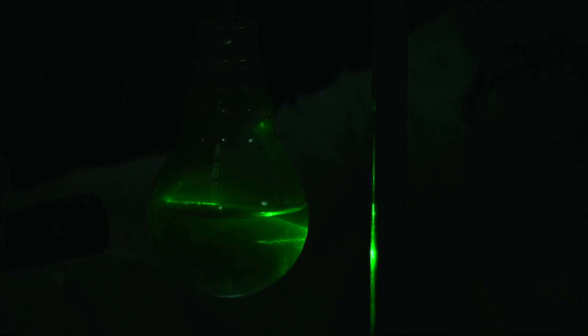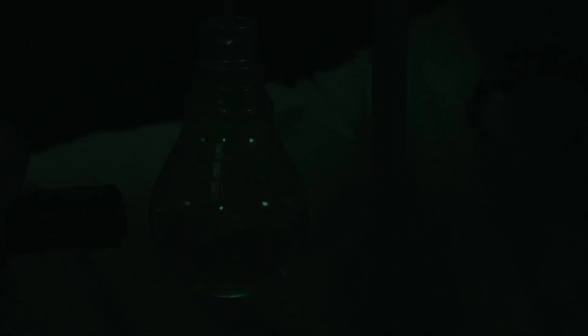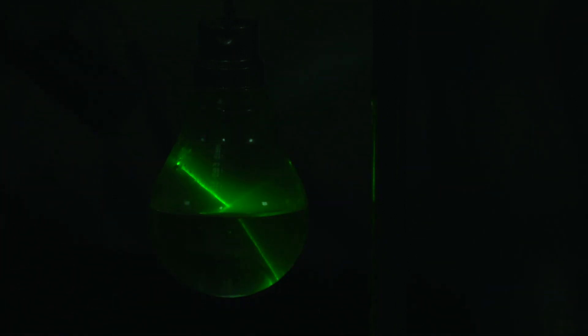If we continue to go for that, it is always total internal reflection. And again we come to the rarer medium to denser, here you do not get total internal reflection. That means total internal reflection always occurs when a particular angle is exceeded, that means the angle of reflection becomes 90 degrees.